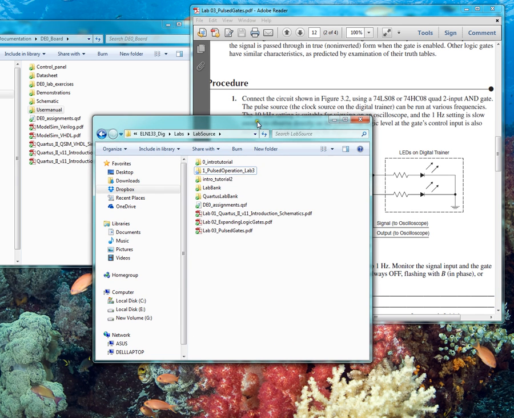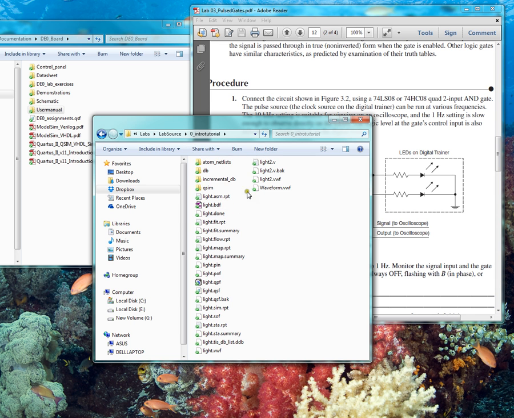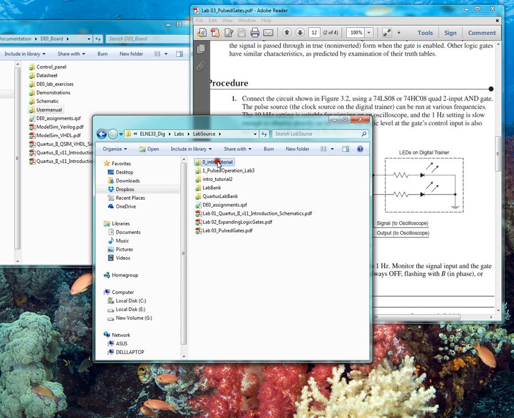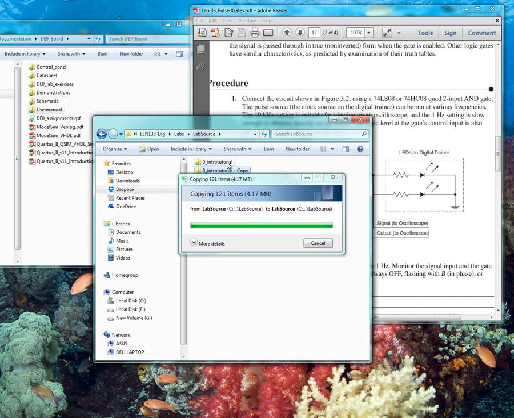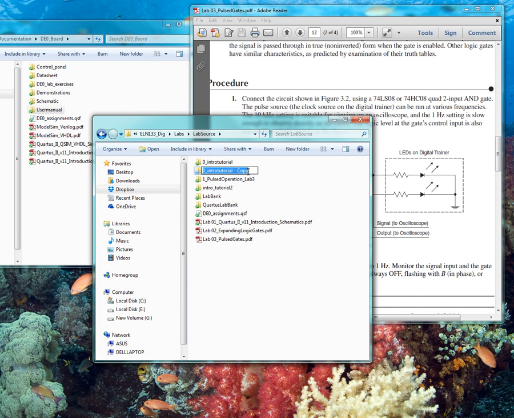The best way to do it is take your intro tutorial folder. Mine is called 0_intro tutorial. If I go inside there, I have all my files, light.bdf, light.qpf. But if I take that folder and copy it and then paste it, that's the easiest way to create a new project.